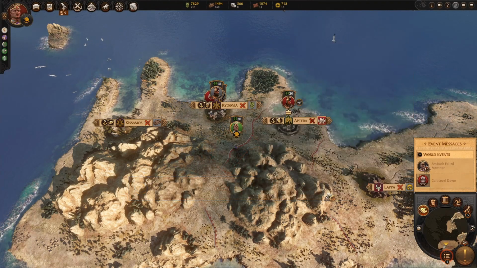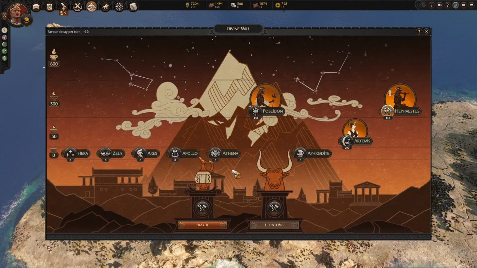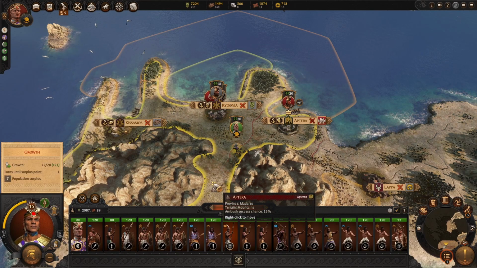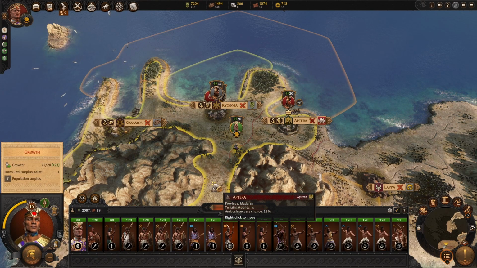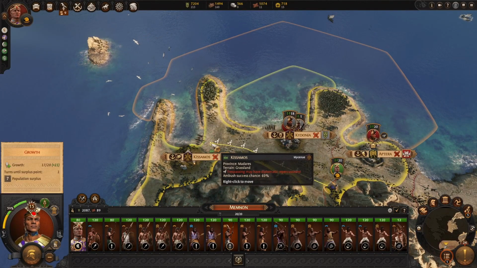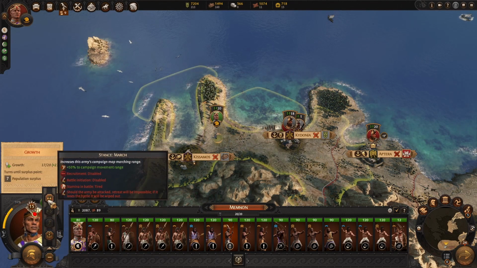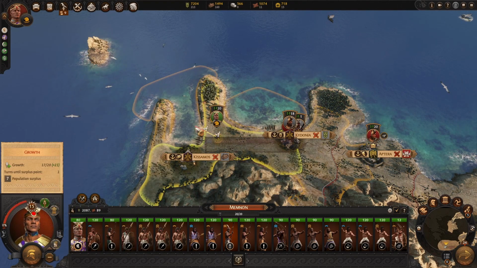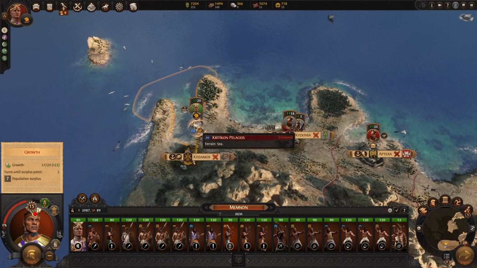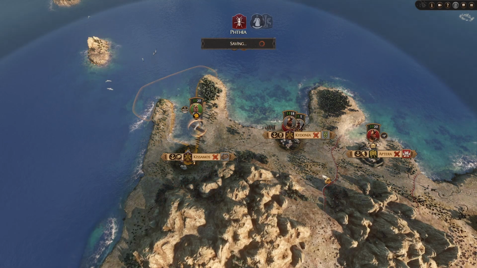Oh. Foiled. A feast to honor the gods. Son of the dawn. You know what? I'm gonna move. Move out. The winds carry us. We shall rest. Let's see if they do anything now.